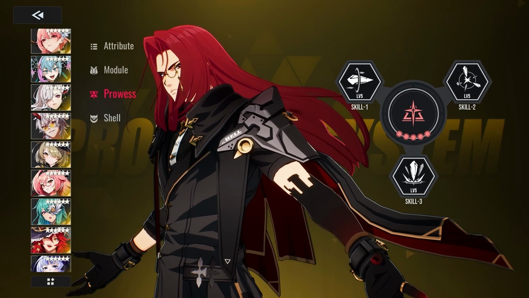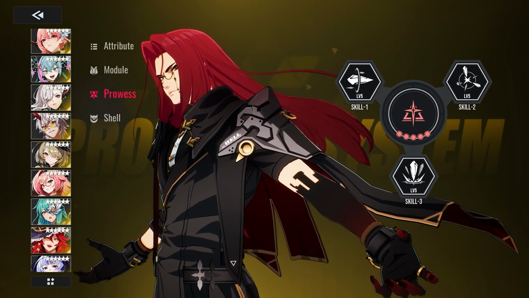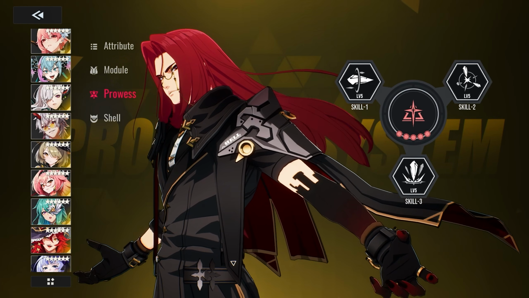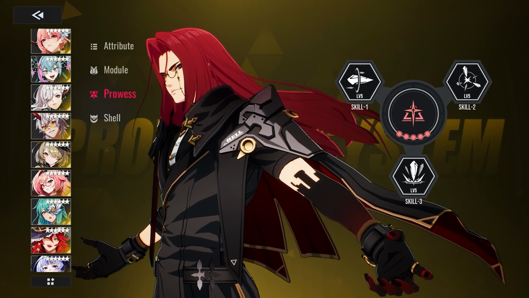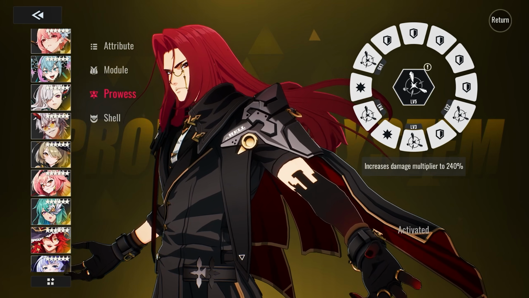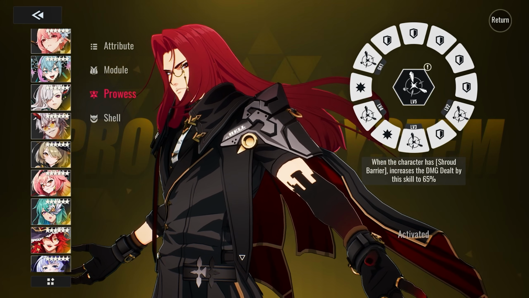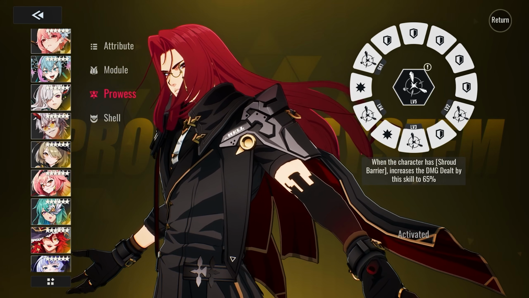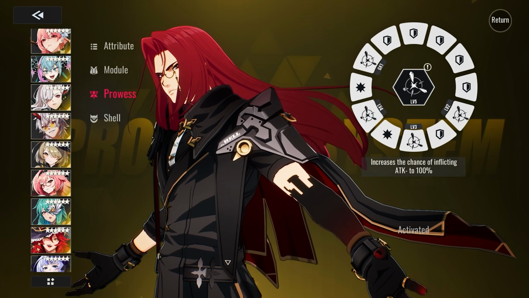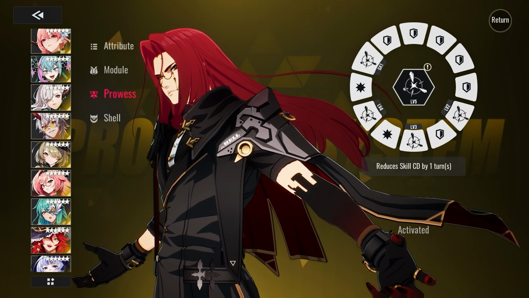If you are trying to work in a little bit more damage and actually operating on the more debuff side, then you would either be focusing your skill 2 or your skill 1 a little bit more. But I would definitely say that it would still be between skill 2 and skill 3, where skill 2 is going to be providing you an increased damage multiplier of 240%. Then when the character has Shroud Barrier, it is going to increase the damage dealt by this skill to 65%. On top of that, afterwards, you then increase the chances of inflicting your attack down to 100%. And then after that, you also reduce the skill cooldown by 1 turn.